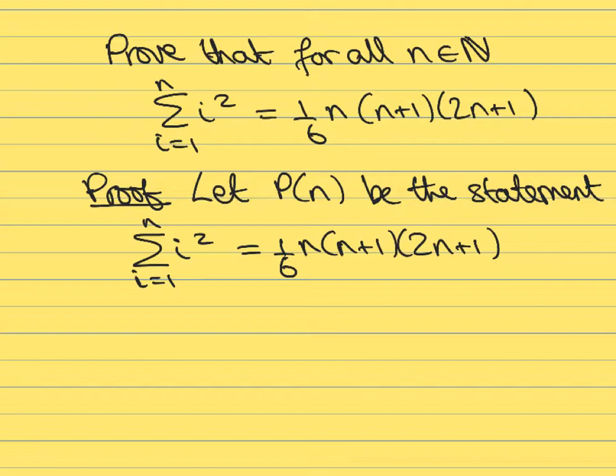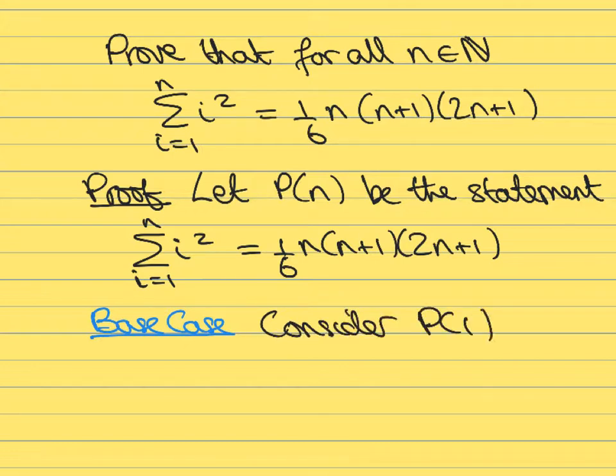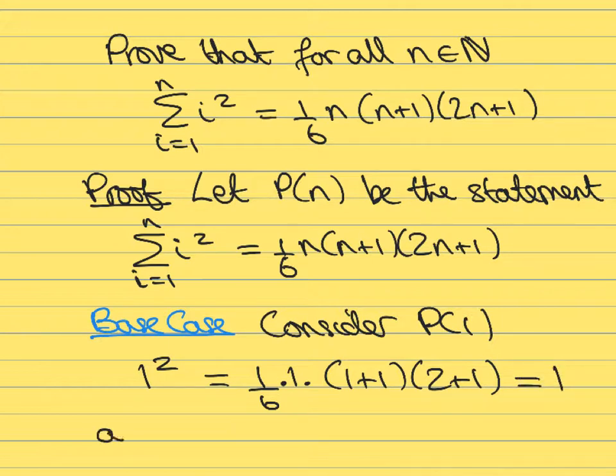As usual, we break the proof down into two steps, and the first one is to do the base case. This is just looking at P(1). If we consider P(1), we just take this expression and put n equals 1 into both sides. On the left hand side there's only one term in the sum, so it's 1 squared, and we replace n by 1 in the formula, and that gives us 6 over 6, that's obviously 1, so that means P(1) is true. The predicate here with n equals 1 is a true statement.